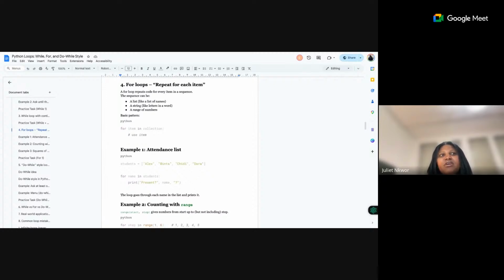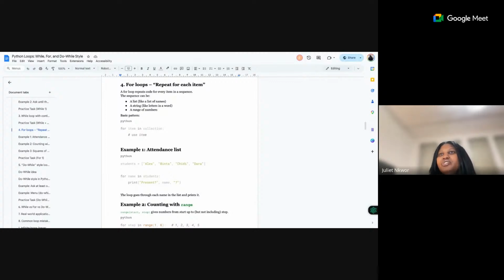And what is our sequence? Some of you that have been attending this class will think of the list. In Python we call it a list, but a list in Python is like an array in other languages. So if you've come across anywhere they talk about an array, this is the array in Python, and this is how it is defined. Let's assume we want to go through all the items in this list. How do we do it? We use what we call the for loop.